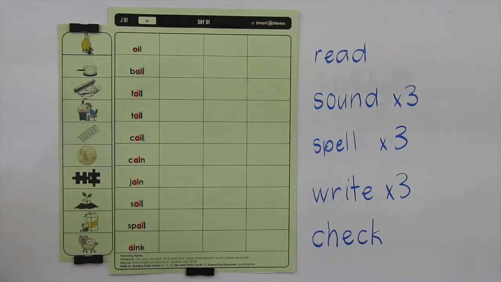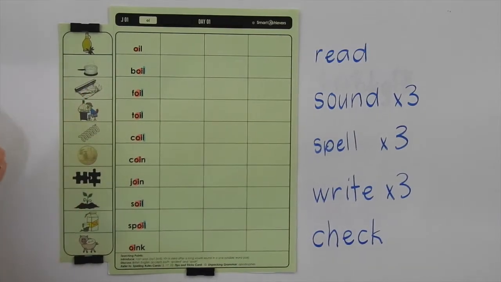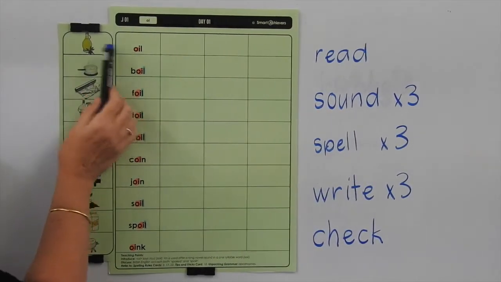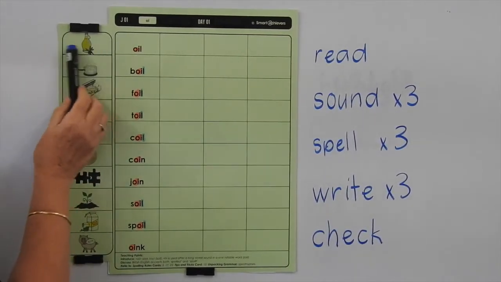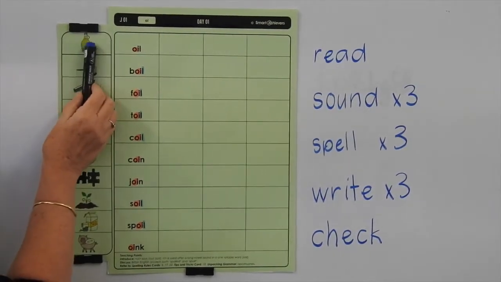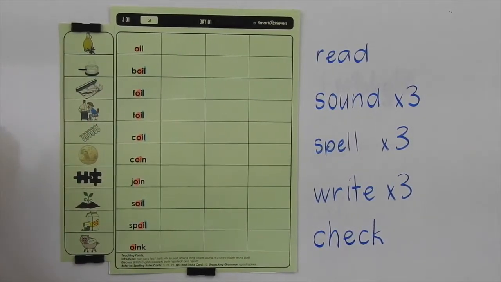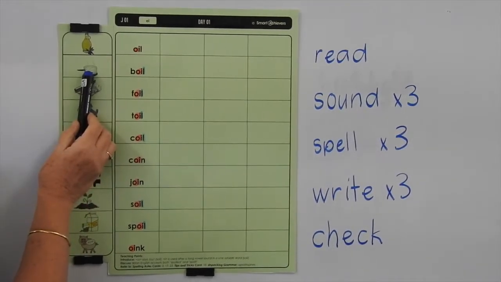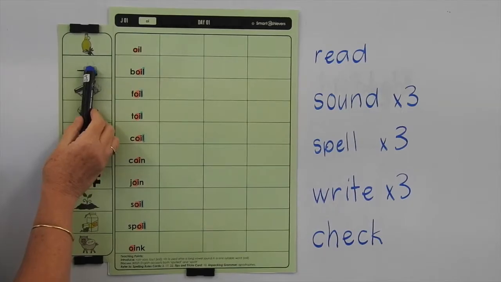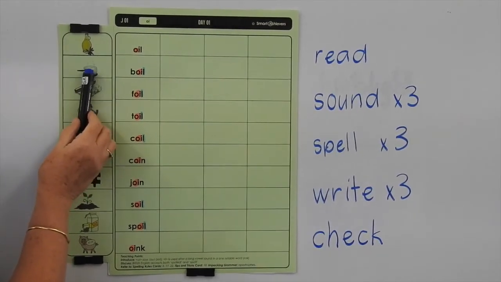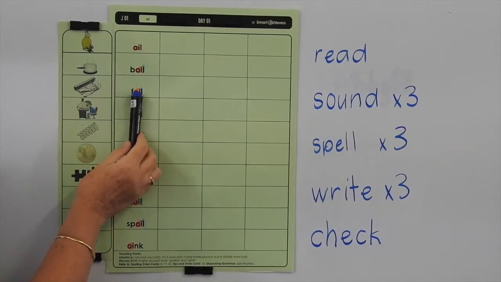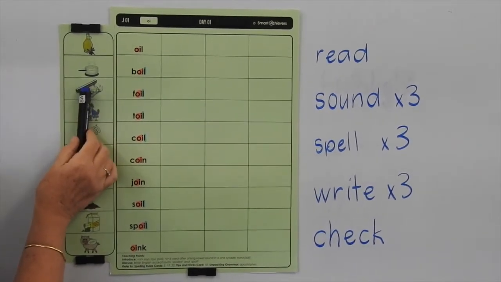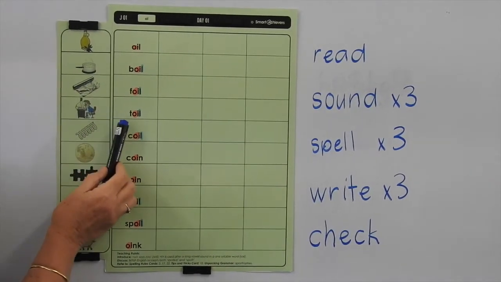So what is oil? Oil is something that you might use in the kitchen when you're cooking, or Dad might use it, put some oil in the car. We often use oil to make machines run a bit more smoothly. Boil is when you cook something on the stove and it bubbles. When the liquid bubbles, it's boiling. Foil is a silver paper that we often use in cooking or to wrap up food.